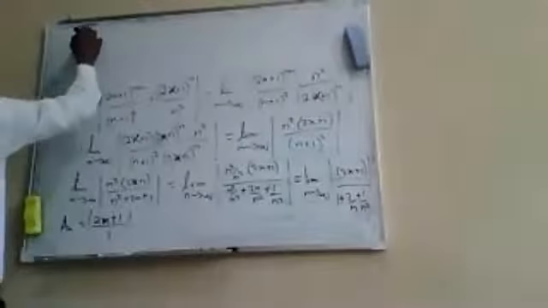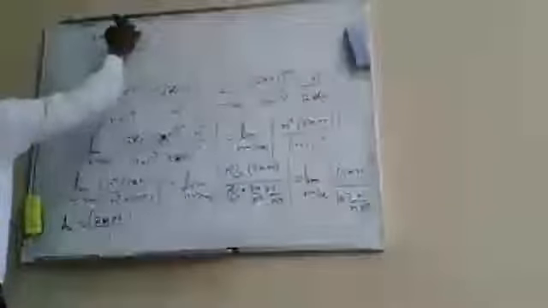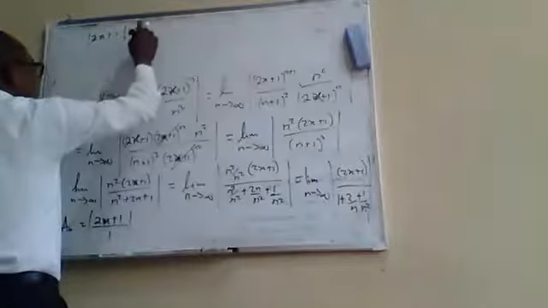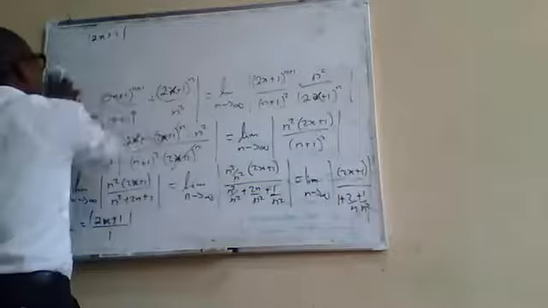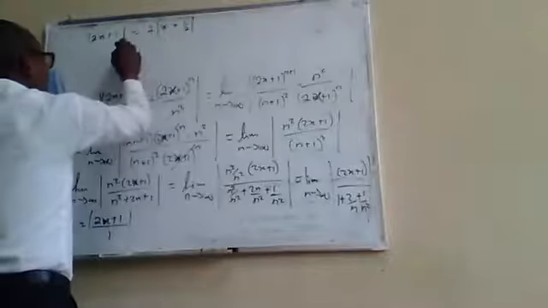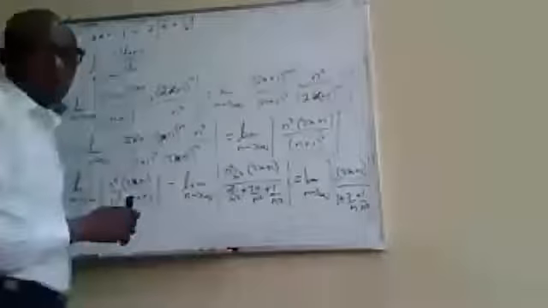Since I'm having this, this can simply be |2x+1|. Is this one less than 1? I can simply rewrite this as 2 into x plus 1 over 2. What I have here is the same thing as this. To test whether this converges or not, remember the formula says once the limit of u_(n+1) over u_n as n tends to infinity is less than 1, the series converges.